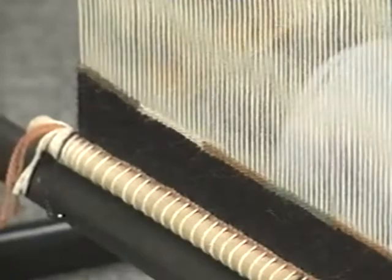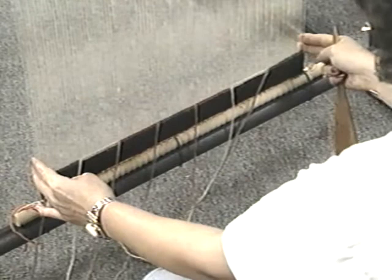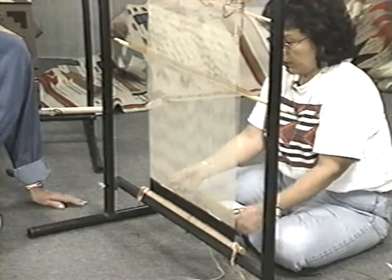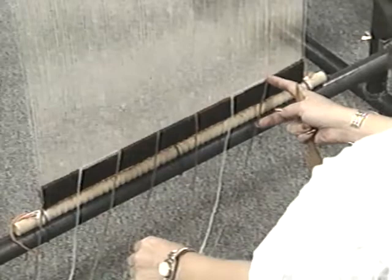There's a lot going on in this row. You're paying attention to your edges. Make sure they're straight. You're interlocking on every other row, and you're not interlocking on every other row. And then you have to keep the tension of your weft even, uniform throughout, so that your vertical lines are right straight up and down.